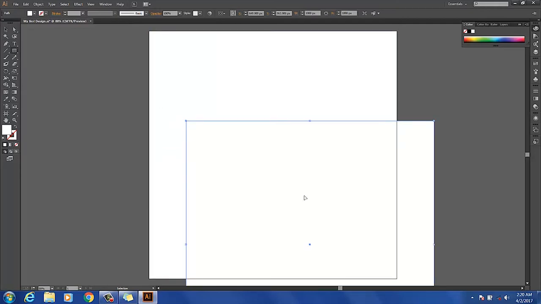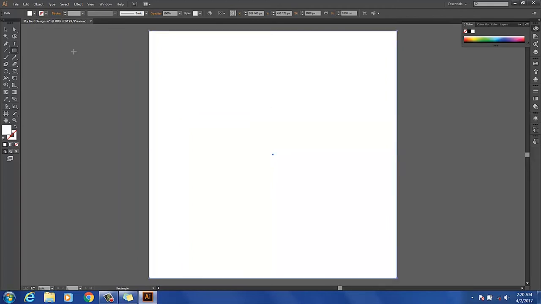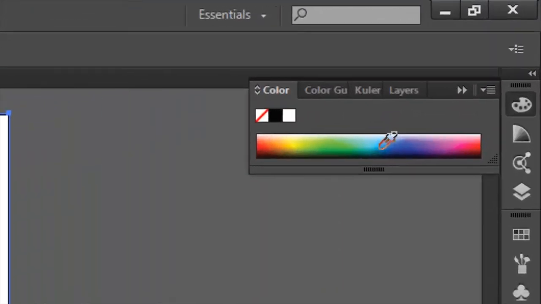All you could do is hold the control key and then drag here in place, and then when you're done, let go of the control key. Okay, good. So now that we have this here, we're going to change the color by picking up a random color from here. Let's pick something. I love blue, so let's pick something bluish.